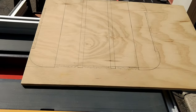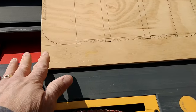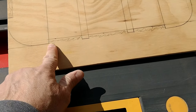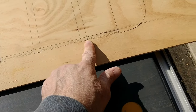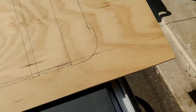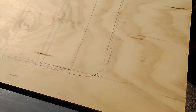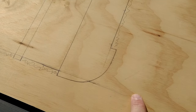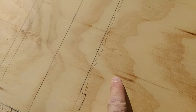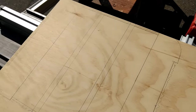Now I'm going to use a jigsaw and cut this out, and we'll see how it fits inside the cooler. First, I'm going to use my table saw to cut along here, just to shorten up this board so that it'll be easier when I use my jigsaw. I'll do the same thing along this section here and take this top part off so that I don't have so much room to work with.